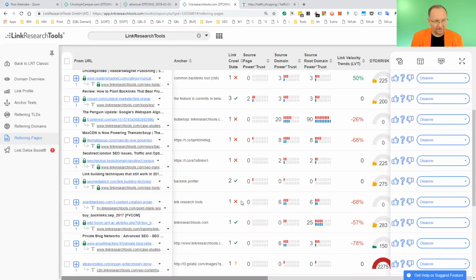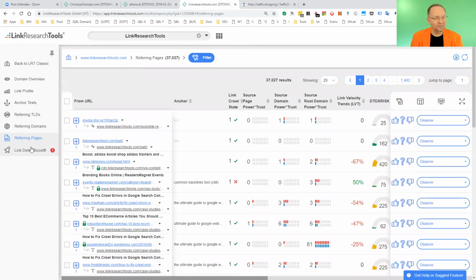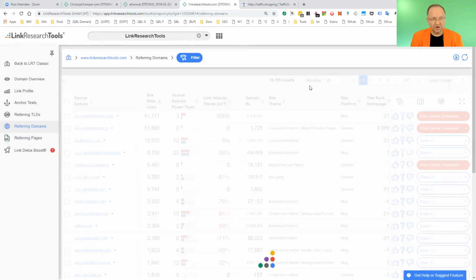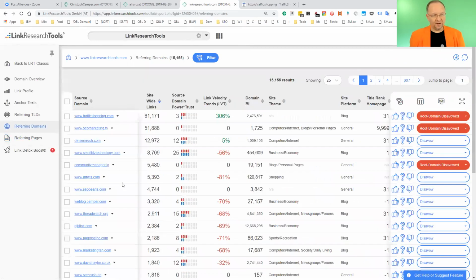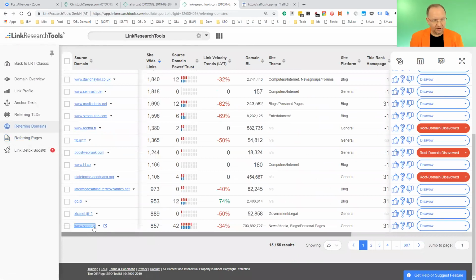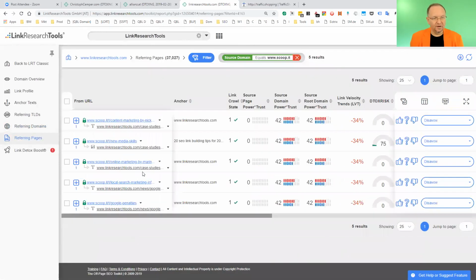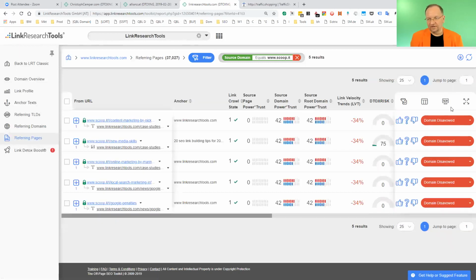And when you then look at, wait, let me show you. When you look at some of those domains that are here, really big, like Scoop IT, we show you these 5 here to review. And if you look at these links and you say, okay, all of these links are trash, I might disavow the whole domain, then you see, it automatically populates for all of them, right? So you don't have to say domain disavow on every single link level. The links, it's the other way around. The links help you disavow on a domain level, right? Help your review.